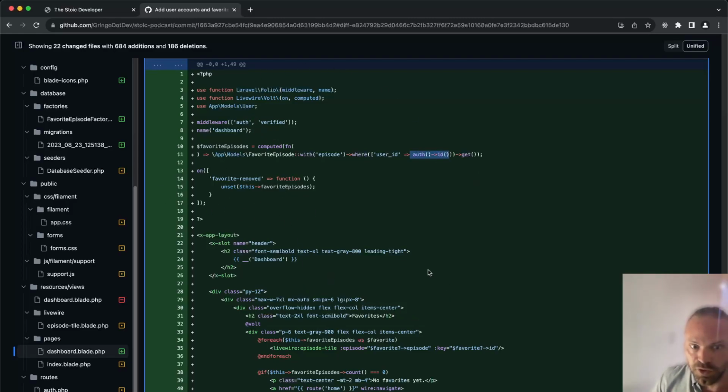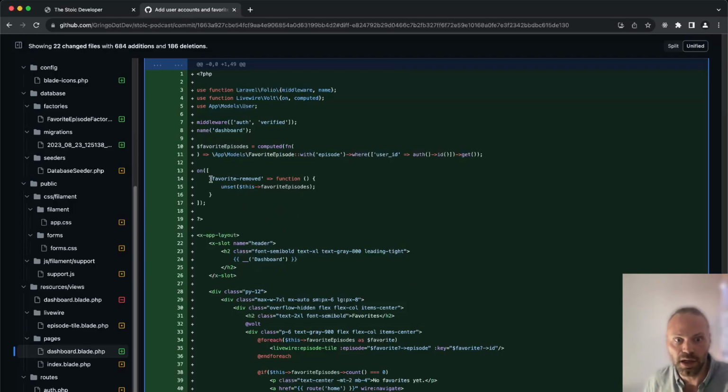It lives right next to your front-end templating language, but it runs in the backend, right? And so you can get your favorite episodes. It goes in a computed property, and that is a Livewire optimization to avoid recomputing things like database queries so frequently. And so this becomes this favorite episodes when you're in the template or in closures.